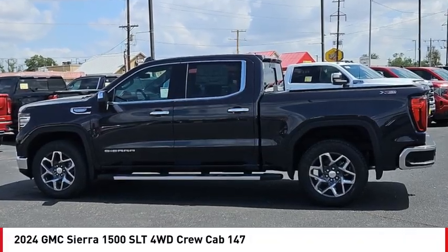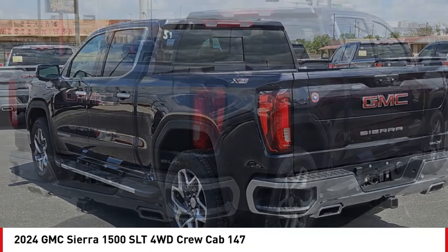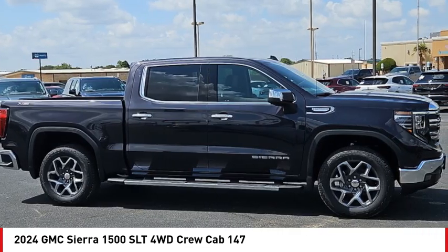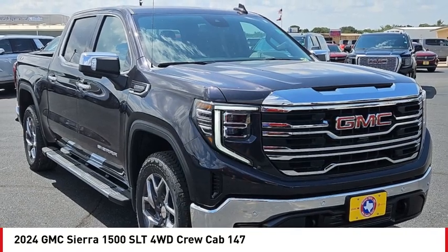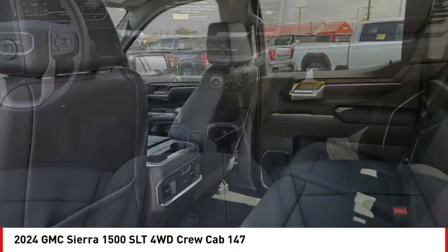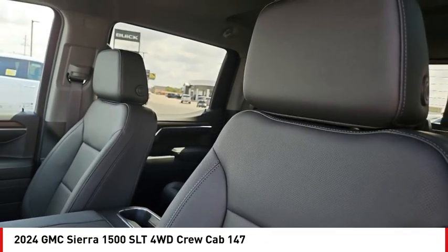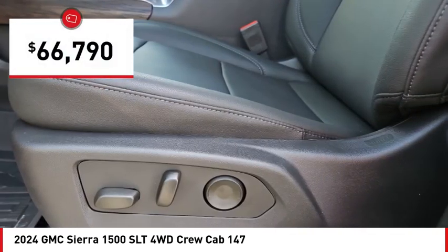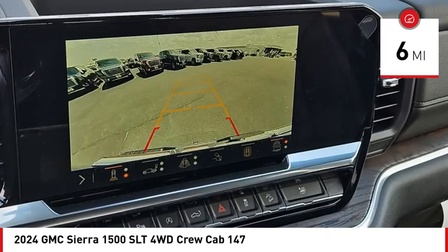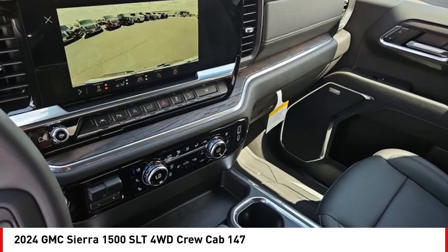Make a great choice today with the 2024 Sierra 1500. The GMC Sierra is a full-size pickup with all the functionality you could expect. With multiple trim levels, the GMC Sierra provides a wide range of features for you to enjoy. Power and advanced technology can both be found in this fantastic truck, and it is priced below $70,000. This vehicle has less than 100 miles. Take this vehicle for a spin and see why so many shoppers are now proud owners.